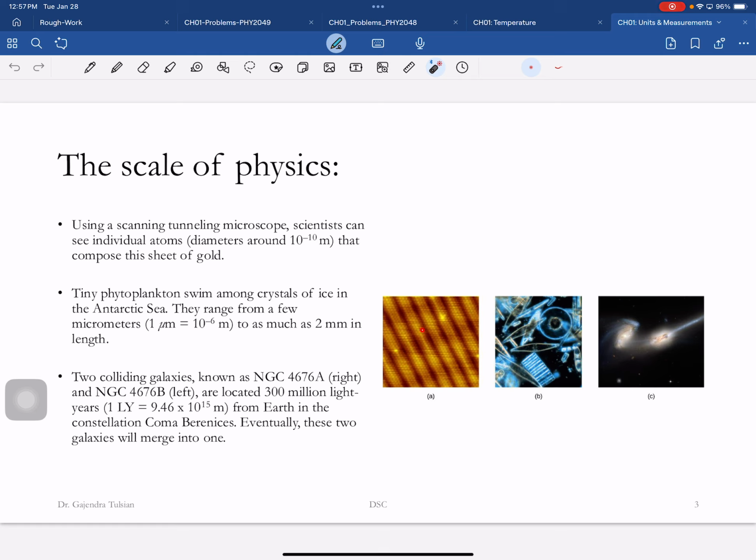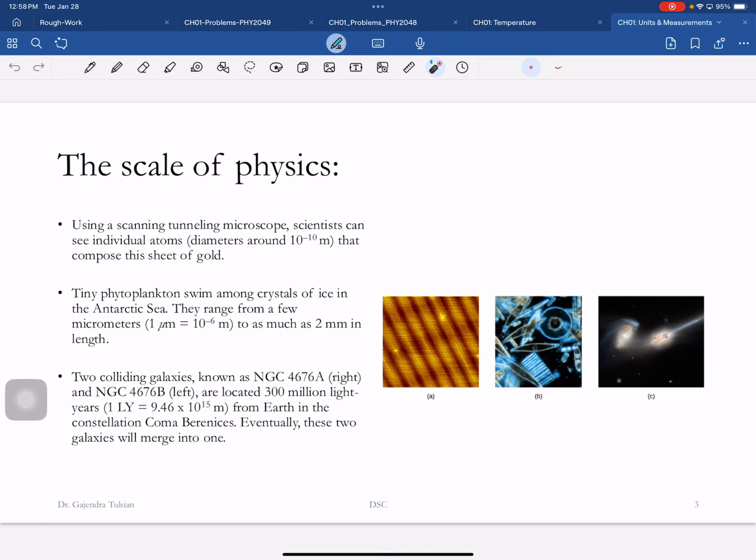This is an interesting image. This is a scanning tunneling microscope image. Do you guys know what a scanning tunneling microscope is? Have you heard of scanning? All right, so here's what this is. This is a layer of a sheet of metal, and you want to know where all the atoms are. And wherever there are atoms, there are slight bumps.